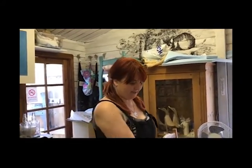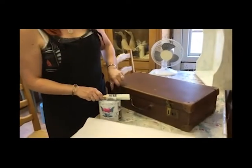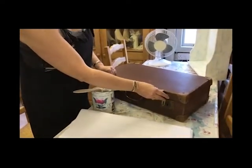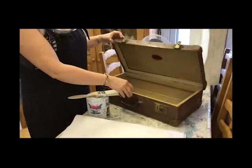Hello, I'm Paula from Femi She Can Porium and today I've got this little commission job to do and I'm going to show you a new technique. This is the suitcase and the lady who's given me the job wants to make it into a vintage memory box for her daughter.